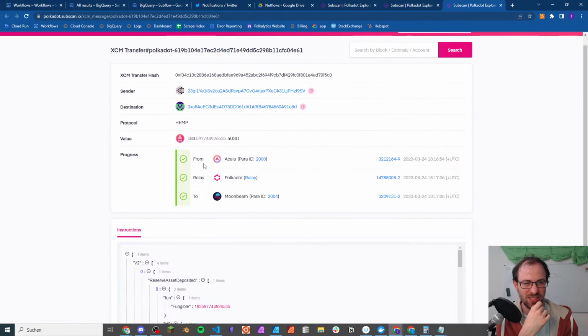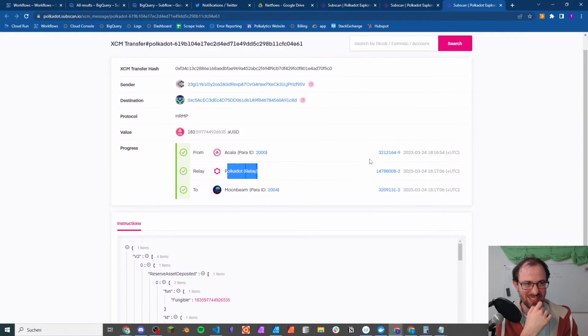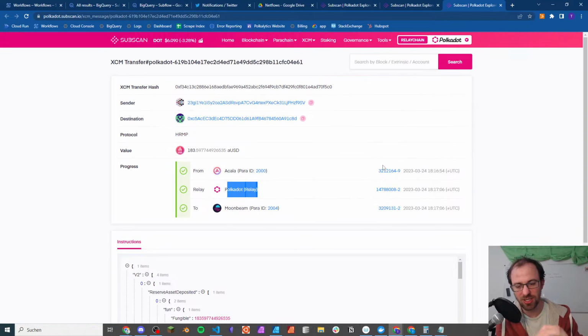But what you see is, when you have a transfer from Acala to Moonbeam, there's nothing going on here. You just see an event that tells you nothing. So this is sort of a sad thing. You can only measure this really when you're indexing all the chains. So this is one of my big tasks at the moment, to index all the other chains too. But it's not possible in this way.